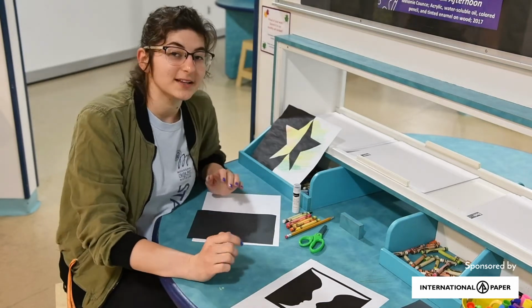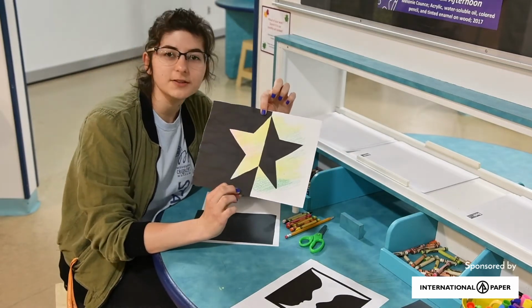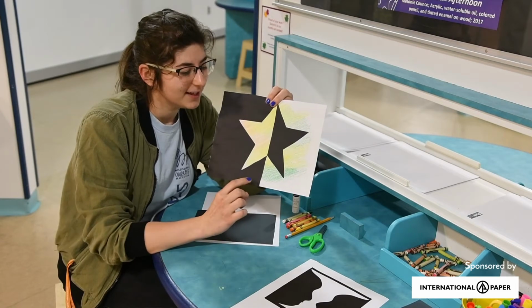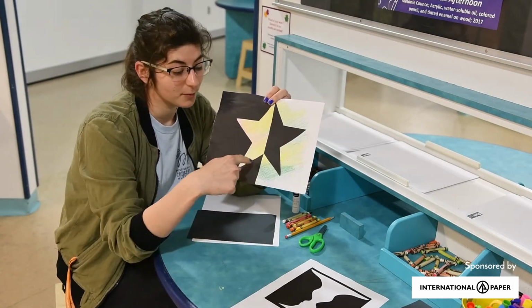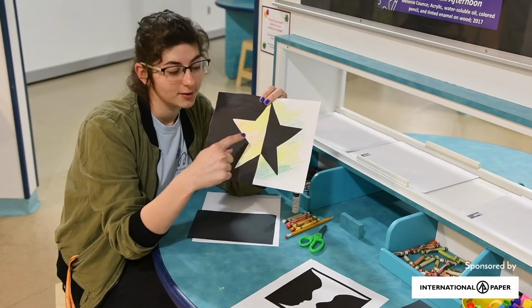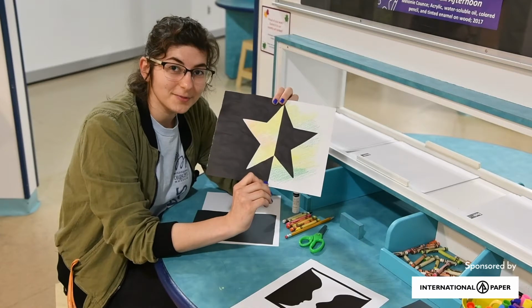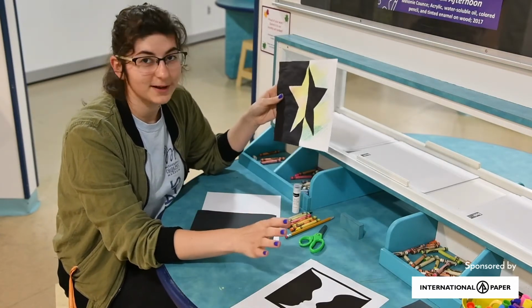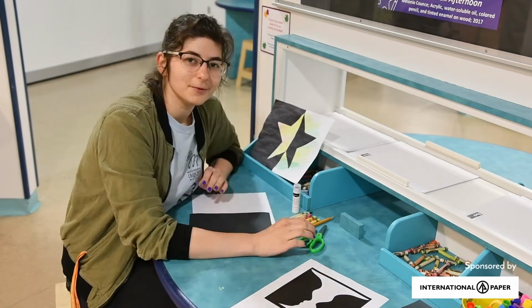Okay, but for my activity, what I'm going to be doing is making a star, right? So this is a little play on positive and negative space. So what you see is, this is your negative, but this is also your negative, and this is your positive, and that's your positive. So that's what we're going to be making, something a little like this. You can make whatever shape you want. It doesn't matter. It can be a heart. It could be a bug, whatever you want to do.